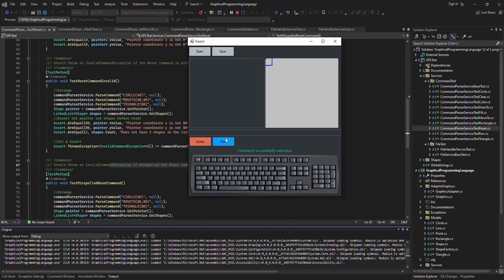I clear that one, and I'm using multiple commands to make things more clearly visible. I'm giving the width and the height of the rectangle.